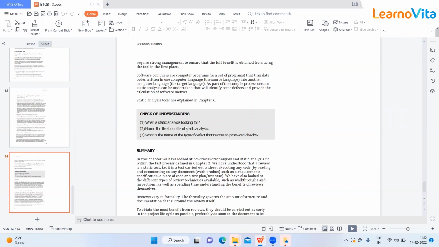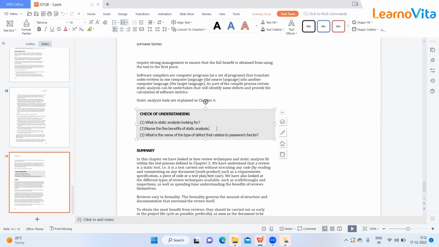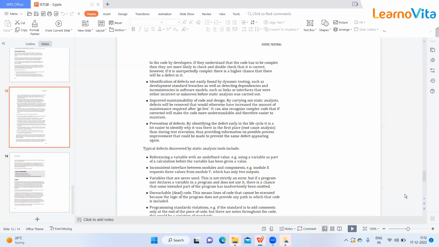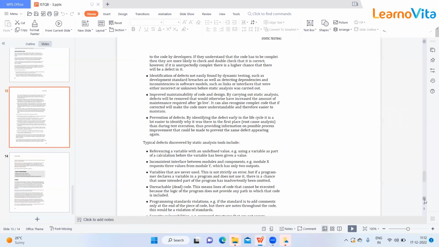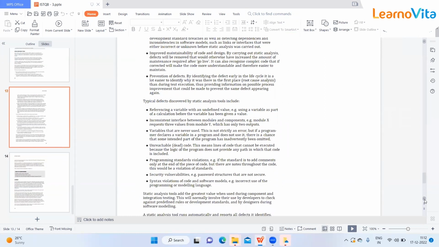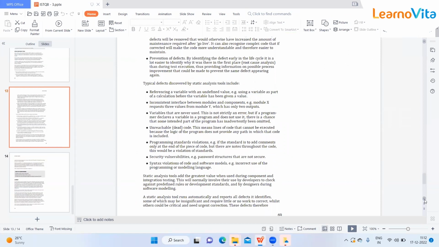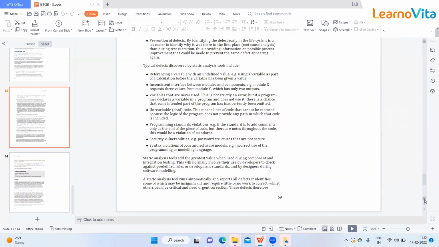Now name the 5 benefits of static analysis that you can always define. What is the name of the type of defect that is related to password check? So what is the name of that type of defect that relates to password check? You can read this slide and provide the answer. Okay, so definitely you'll get a kind of option in your exam, like what is the tool which we are using.